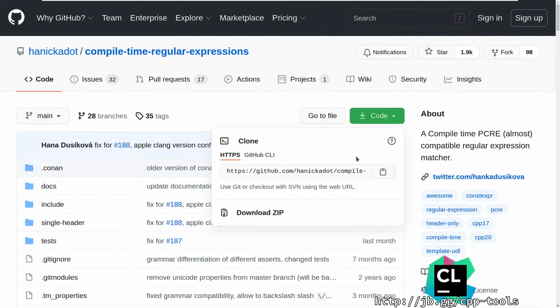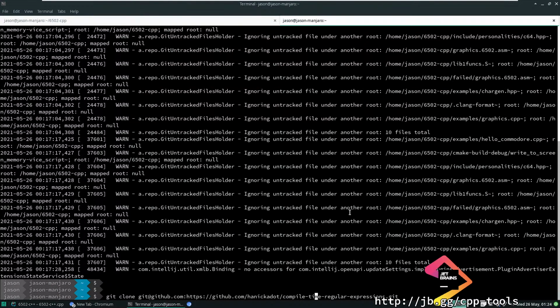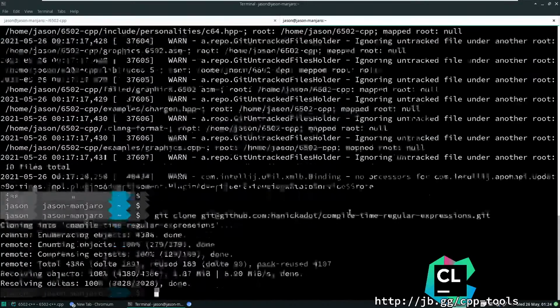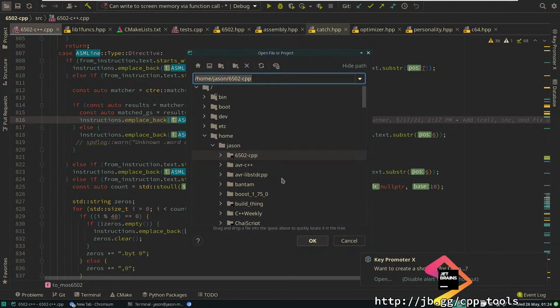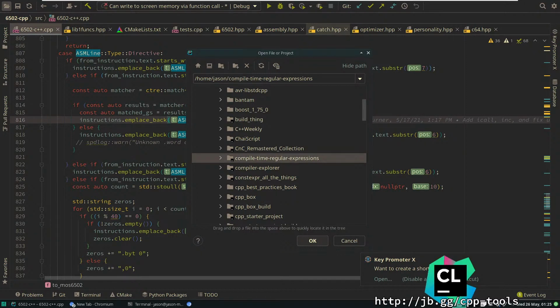What am I doing? Looks like I have no idea what I'm doing at the moment, doesn't it? All right, we'll clone that. And then we're going to open it in CLine. And now pay no attention to this Commodore 64 for C++ stuff that you see in the background here. I just did this. Look, it's like a list of all the things that I've live streamed on here.